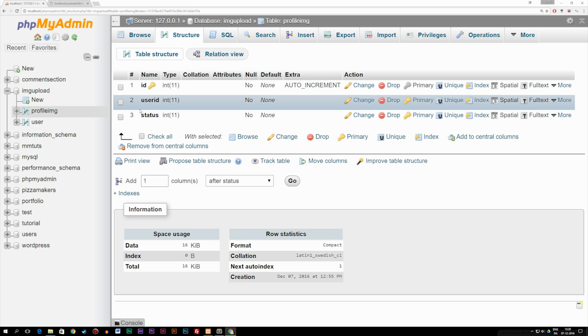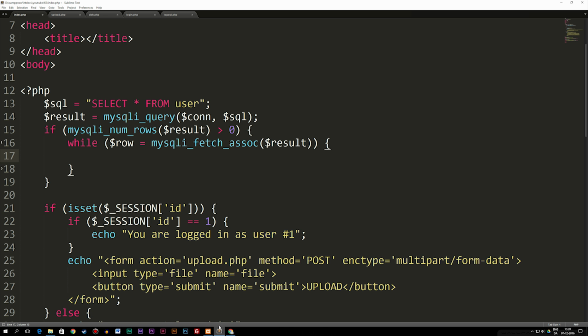So in order to check this, I need to check the user ID in here. We need to create another select statement, or at least we need to first of all get the user ID of the person who's inside the user table. So we're going to go ahead and say $id, which is equal to $row, single quotes, id, which now gets the ID of the user we just selected from the database. Now, because we have this, we now can go in and check the database inside the other table if the status of this user says that he already uploaded a profile image.